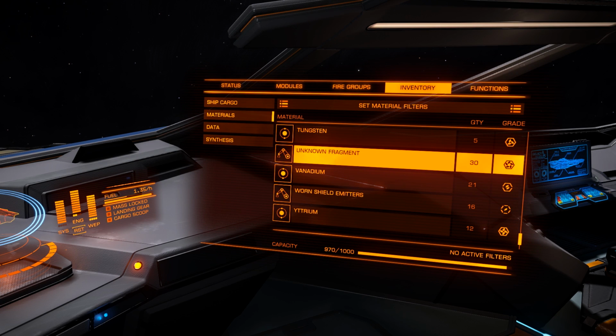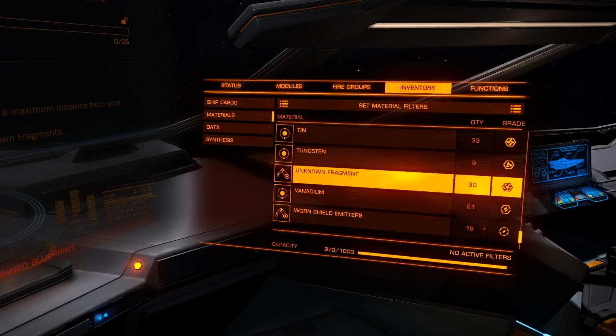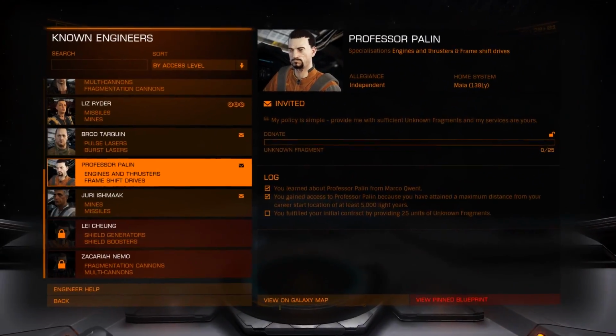Oh, that puts me at 30 unknown artifacts. 5 more than I need, but that's okay. So we're good for contacting Professor Palin, because I need to give him 25 units of unknown fragments, and I have 30 of them. Need 25? I have 30. Could be good.